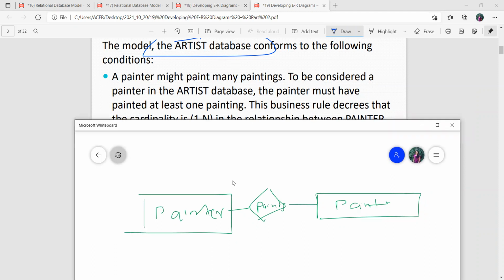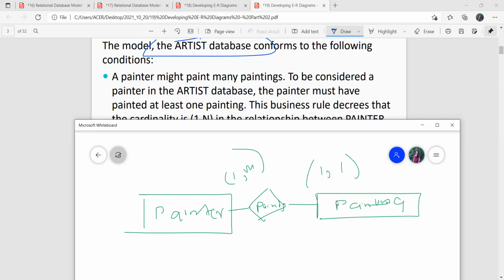He can paint many paintings. But one painting is painted by only one person.